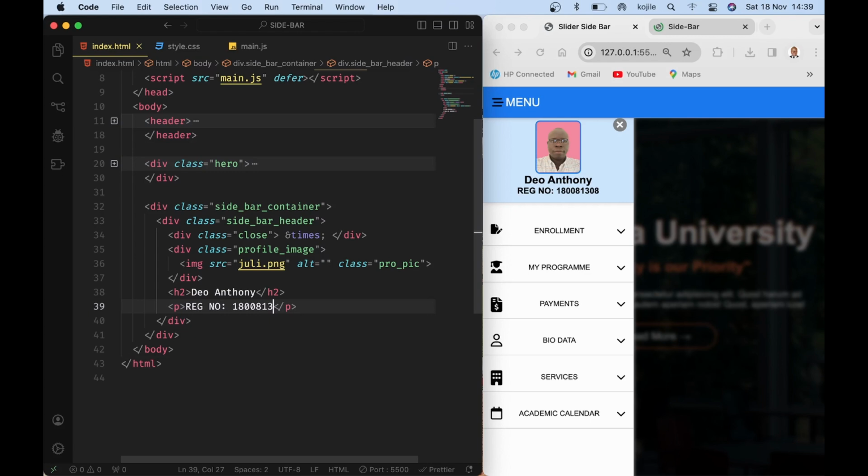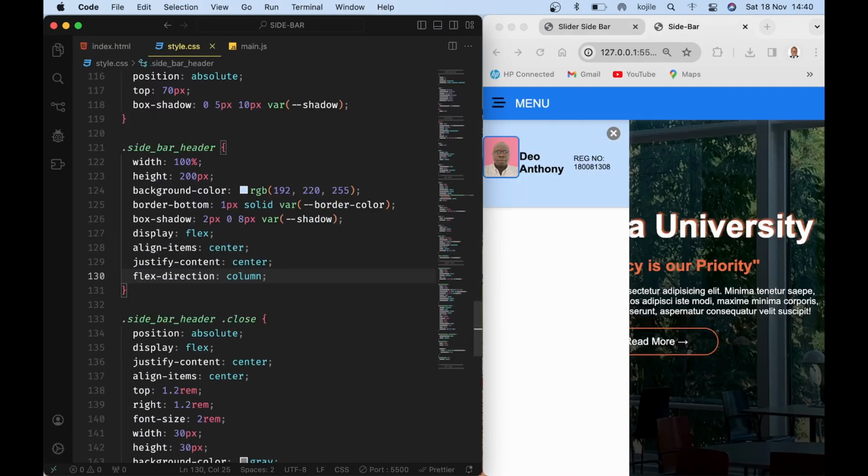So let's get back there to our project and see it loading. Correct. And remember, we used flexbox for this before, but we have not specified the direction to be column, and that is why everything is side by side. So we can fix that. Going back to header, I think it was this sidebar header. This is the parent to all this. So let's find this class, which is this one here, and we say flex direction to column. And having done that, everything is fixed.